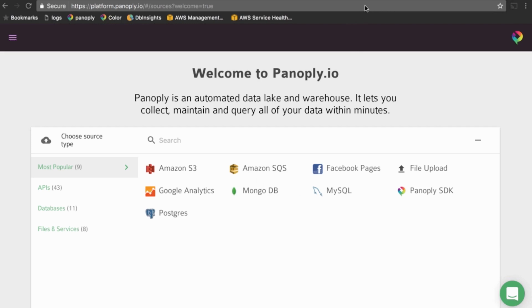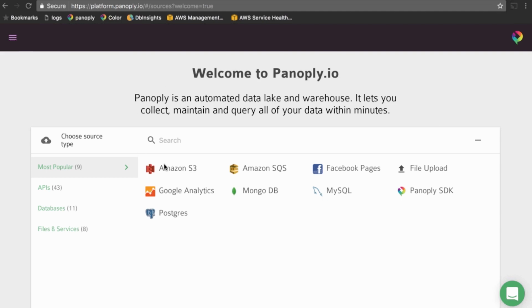Go ahead. Perfect. So let's go over the platform. I'm going to connect a couple of different data sources, and we'll utilize what Yaniv just mentioned during his presentation and explain what we do exactly in Panoply in order to take advantage of both the warehouse and data lake.